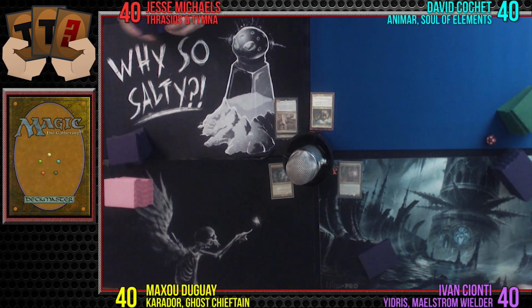I'm Jesse, and today I'm joined by Dave. Ivan. Max. As always, we've taken our mulligan decisions already. I believe Ivan won the die roll.